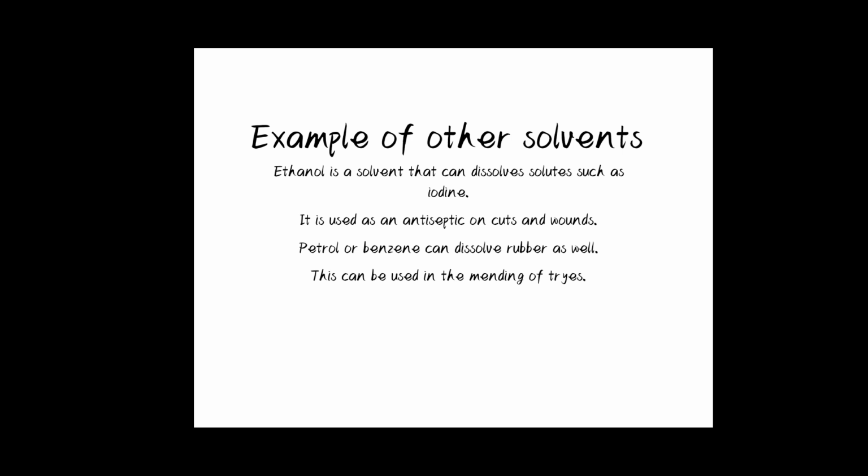We have so many examples of solvents. Apart from water, ethanol is a solvent which can be used as an antiseptic on wounds. You find in hospitals they will be applying some solvents on wounds. Most of that contains what we call ethanol as a solvent. Benzene or petrol is another example of a solvent which can be used in the mending of tires.